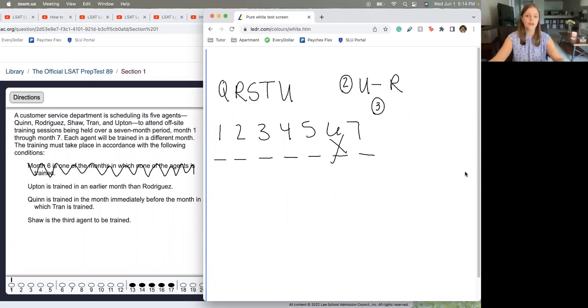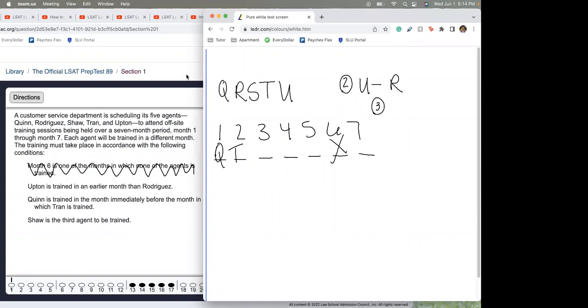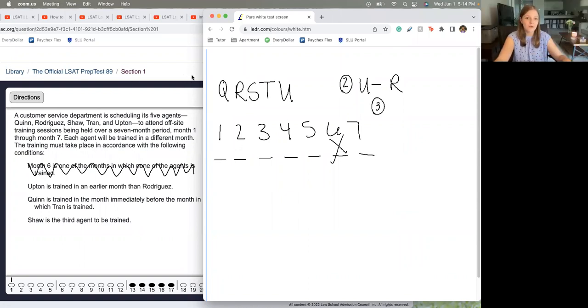So one of the ways that we can write this, we can revise the way you've written that, because obviously you can see how I thought in our diagram. So what we can do is remove those numbers, because the numbers can be a little bit confusing. I shouldn't say confusing, because I want you to interpret your rules the way you interpret them. If it makes sense to you, it makes sense to you. But for the sake of class, one of the ways that we can write it is we can take those numbers away, so we're not always thinking that Q has to be in 1 and T has to be in 2. Because like you said, they could shift around. It's not necessary that they have to be in 1 and 2.